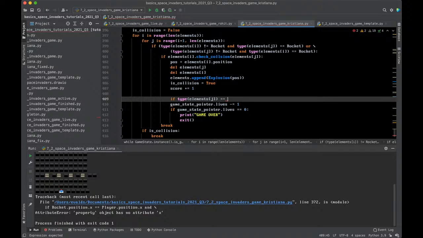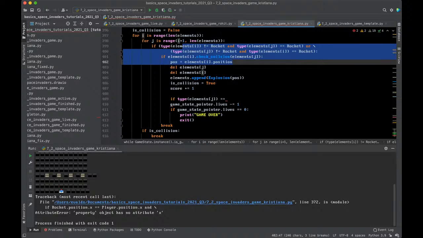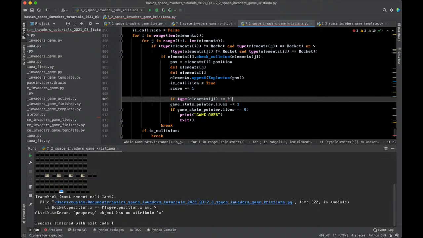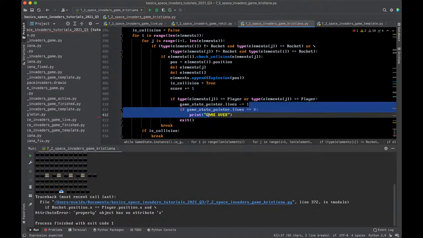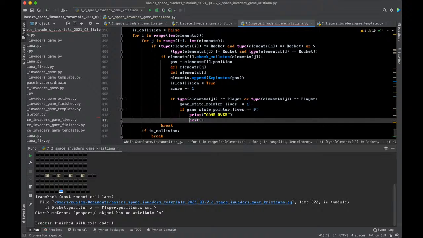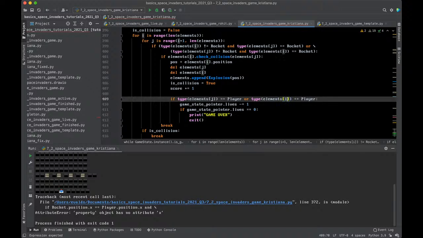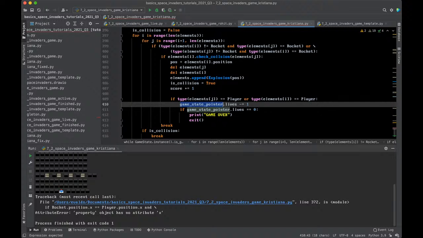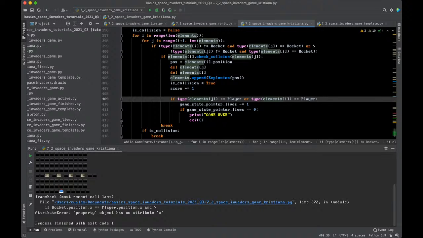But if the other element is the player, so either J or I is the player, then we subtract these lives. And this code works because the game state pointer is defined up there in the upper part. So now if we get hit, we will get the lives reduced. I really hope this is clear.